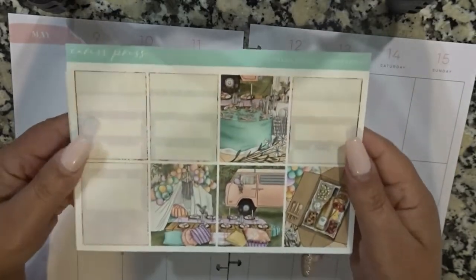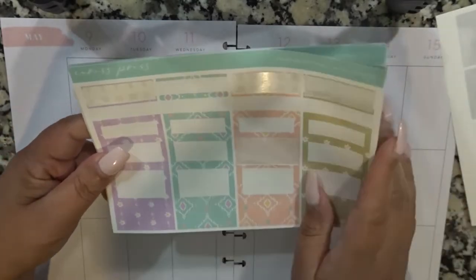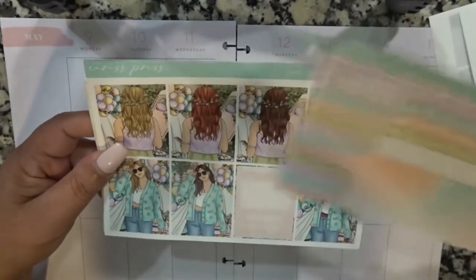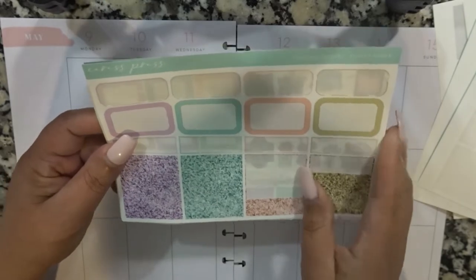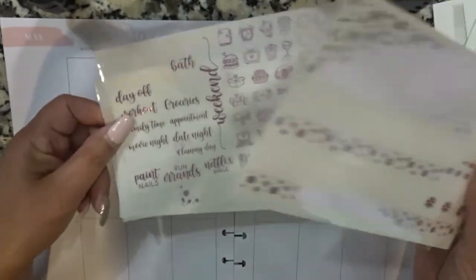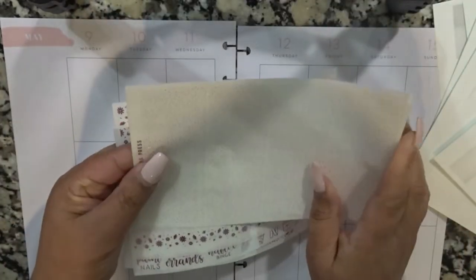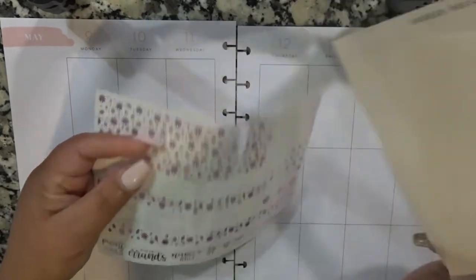So let me show you guys quickly what I have left and what we are working with. We have lots and lots of boxes. We've got quite a bit. And then these are some foil pieces. I'm probably going to bring some of this stuff in. Some bougie boxes. I may put these in here because these are purple, so I probably won't ever use them again. Well, never say never, but anywho.